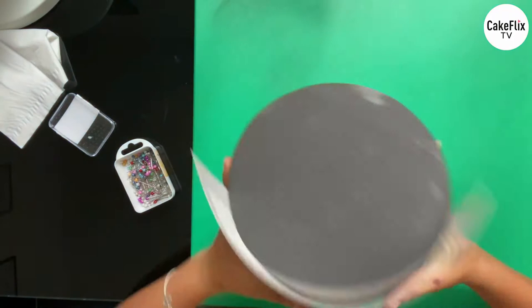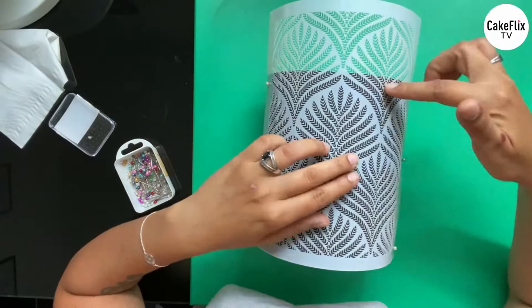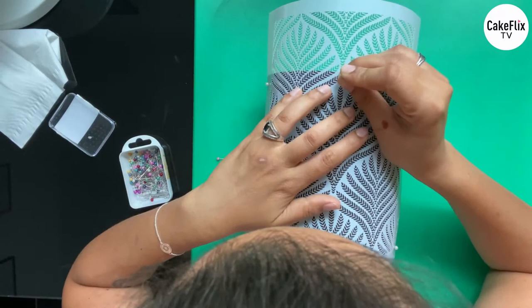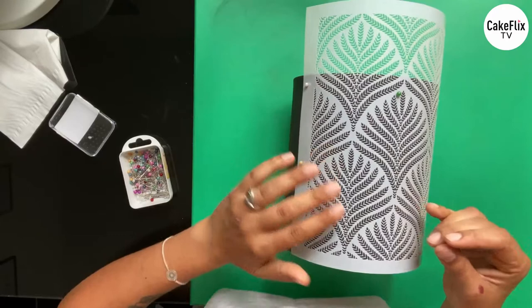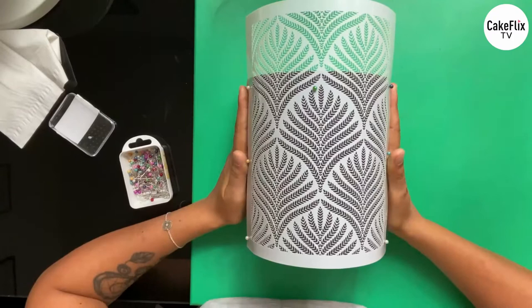Right, let's have a look at it. Let's see if it needs any more. So at the base, it is okay because it's really close to the cake. Now here, I might need to add an extra little pin just to make sure that things are not moving. So I'll add one, probably around here. Right. Do I need one at the base? I don't think so. I think it is actually okay like this. So obviously you want as few pins as possible on your cake.